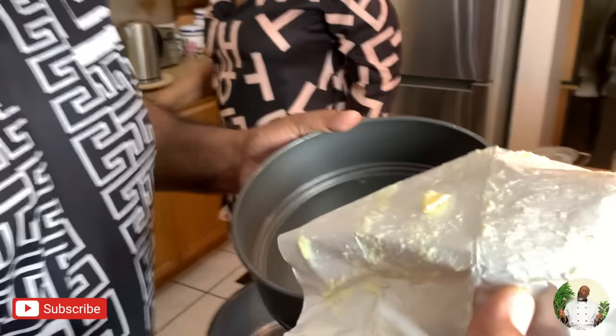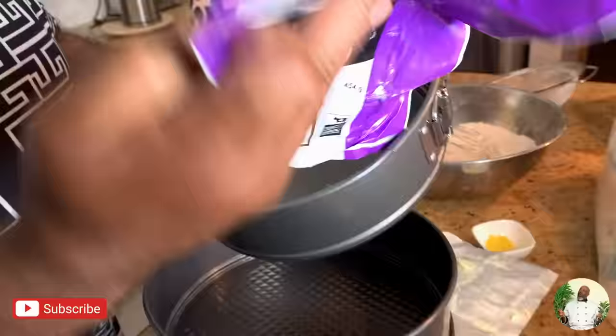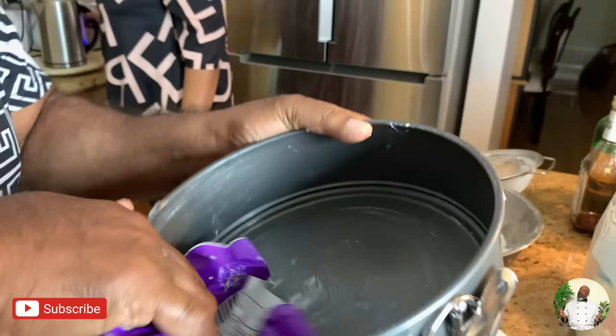Yeah. Okay. So what I do, I use the cover of the butter. Very resourceful. Yes. Go like that. So that's what the butter came out of. Yes. Nothing waste, man. Nothing waste. All the mercy. Jeez.